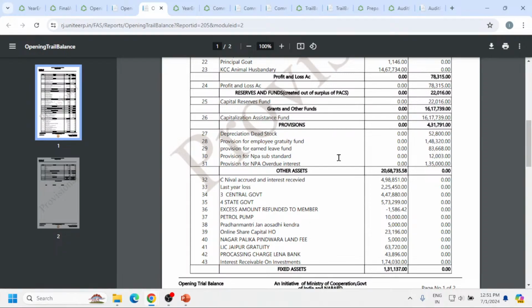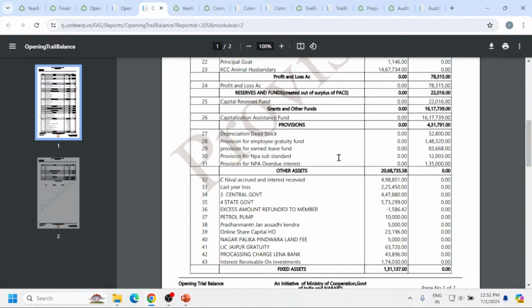Let's say that after verification of all these things, you somehow could not find the reason for parking accounts. You will still give a report to the RCS saying that the reasons for parking accounts were not known. It's very, very important from NABARD and other stakeholders' perspective to very clearly assure and confirm to the stakeholders the reason for parking accounts or otherwise.